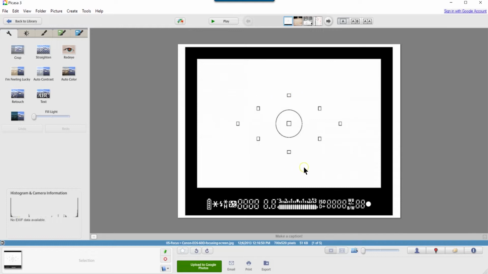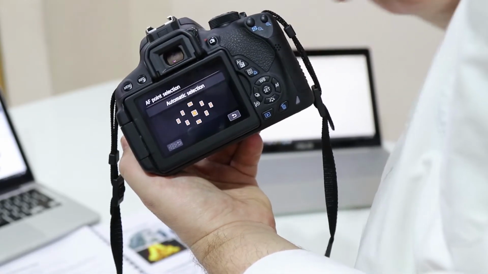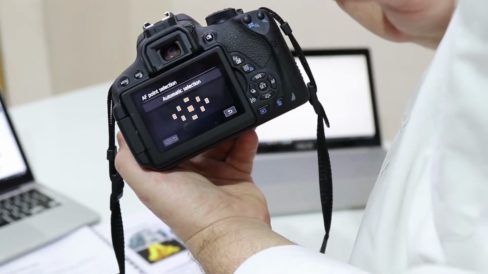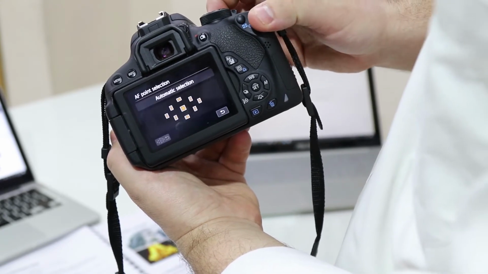On the more expensive cameras we have more squares, and we only see certain ones at a certain time. But the point is, we have this concept of these focus points. These squares are called focus points. These points are what your camera is going to use to focus. Okay? Now, when we get our camera, the default selection is that all of these points are going to be lit, and the camera is going to decide what it thinks is the most important part of the image.